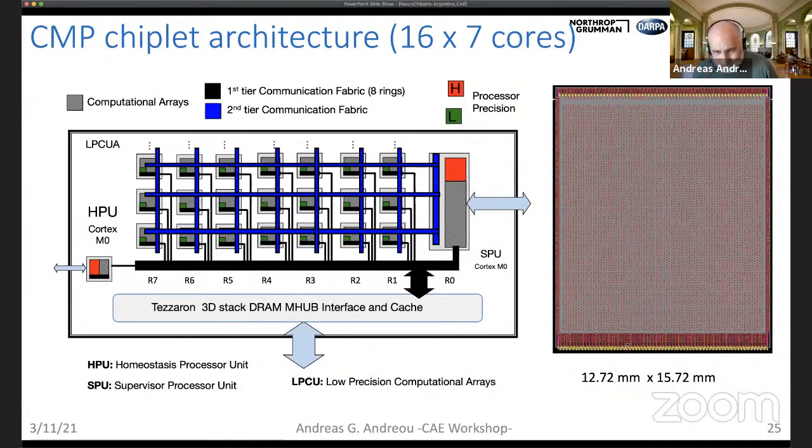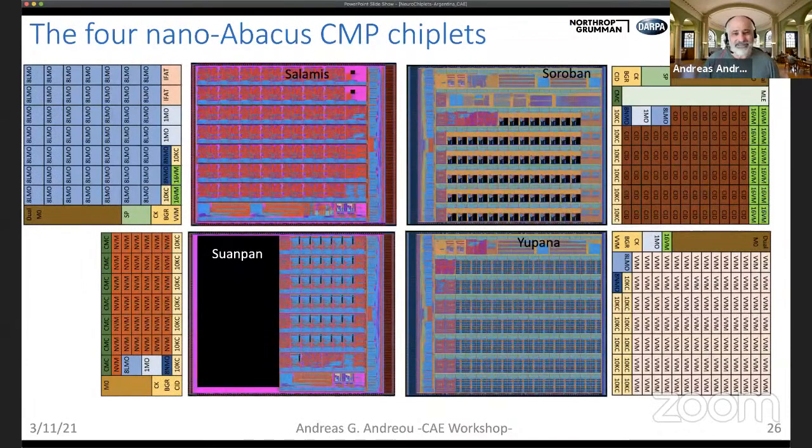We built a chip. This is the chip. It is 12.72 millimeters by 15.27 millimeters in 55 nanometer GlobalFoundries technology. These are the 4 chiplets. They all look the same, but they have different processors inside. You have the same physical interfaces, high speed, low bandwidth here, SPI on the bottom here. These are the M0 cores. These are on the bottom here, or on the top there. You can see the ARM processors.